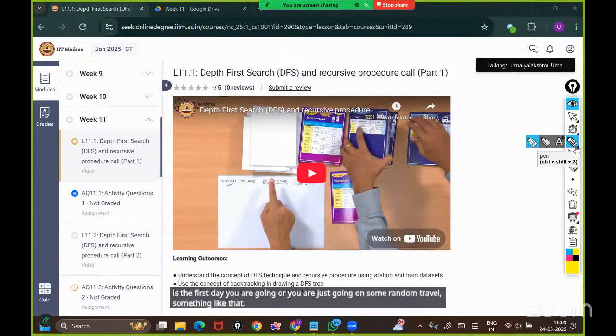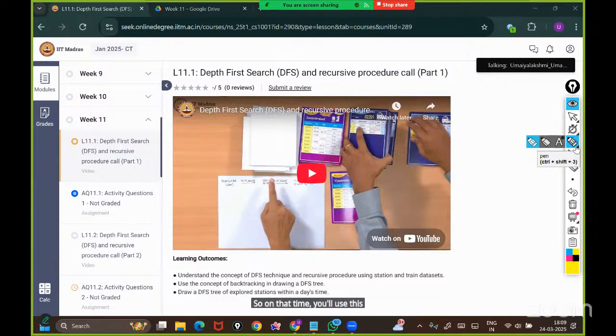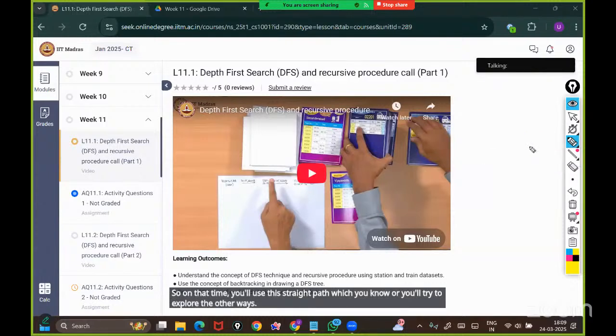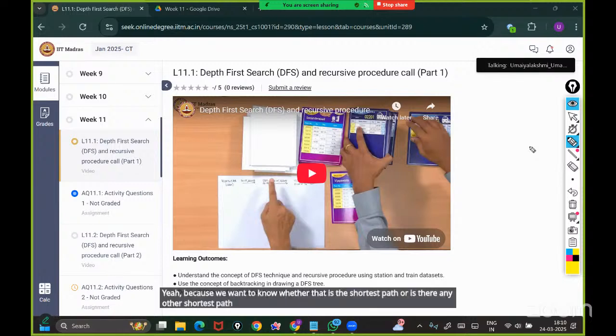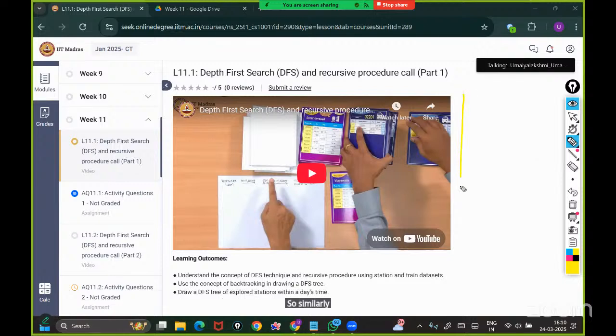At that time, will you use the straight path which you know, or will you try to explore the other ways? We'll explore the other ways, right? Because we want to know whether that is the shortest path or is there any other shorter path we can reach, right? So similarly, let's say there is a path one, path two, path three, something like this.